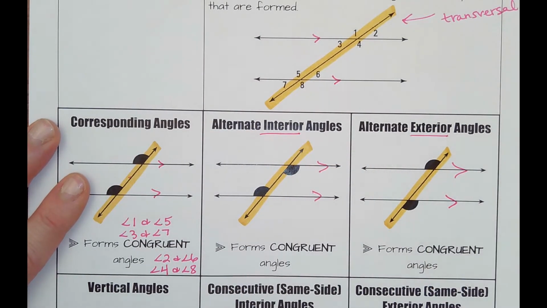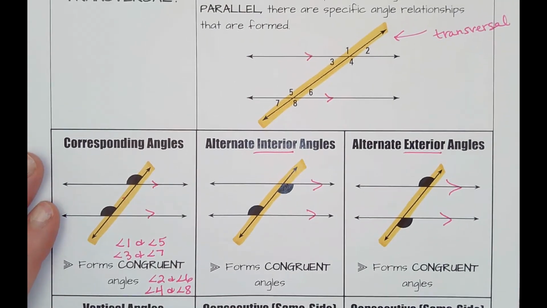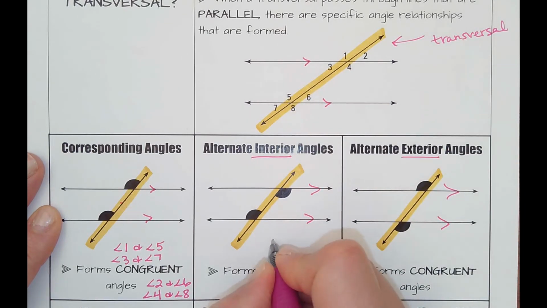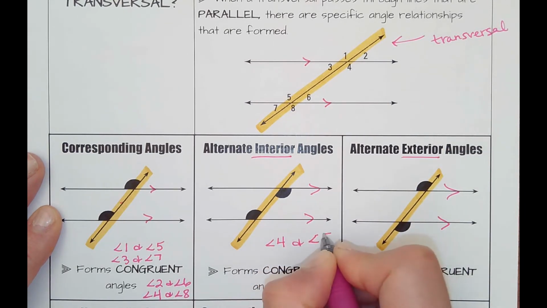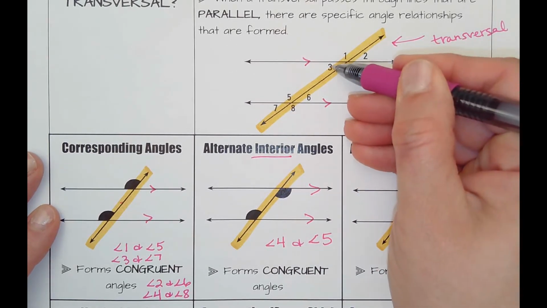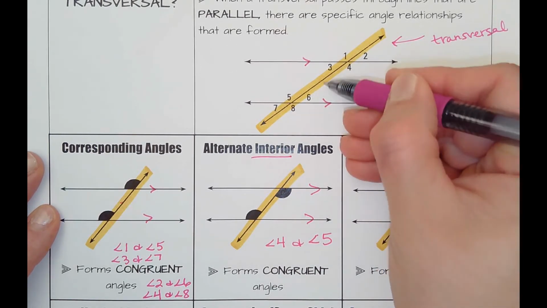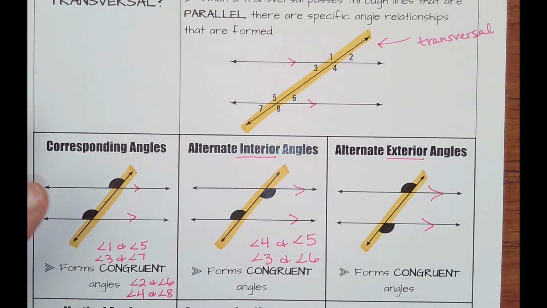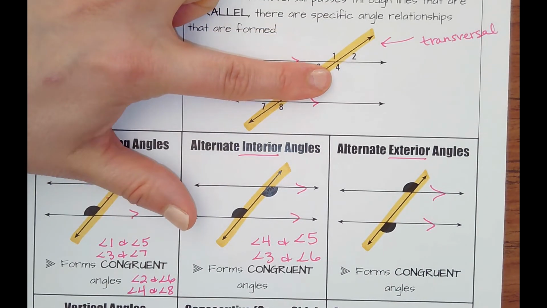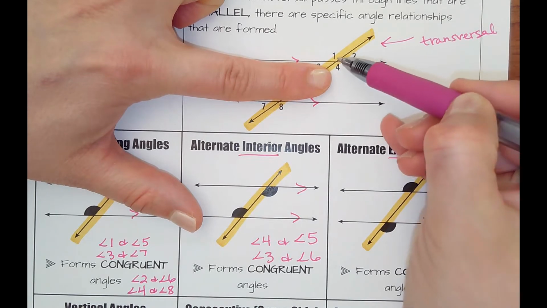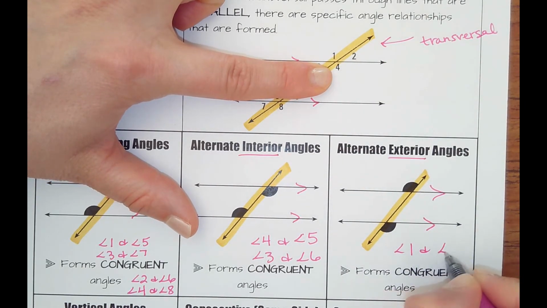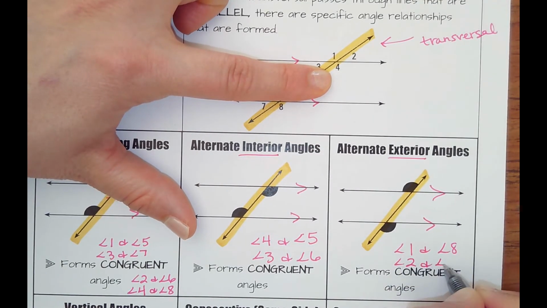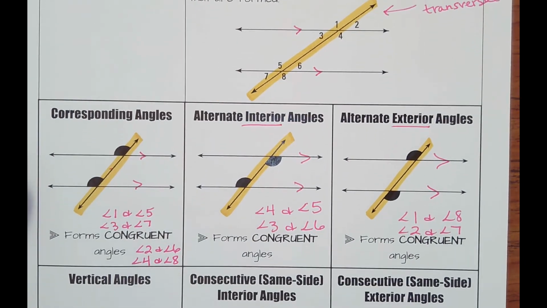Let's pick out some angles from above that would fit these categories. Alternate interior, the one that our picture is showing is like angle 4 and 5. And the only other example of alternate interior would be 3 and 6. They're on opposite sides, they're inside the parallels. Alternate exterior, so now we're looking on the outside, that takes out angles 3, 4, 5, and 6. We're looking at 1, 2, 7, and 8. We could say angle 1 and 8. And we could say angle 2 and 7. So all of those relationships, the angles will be the same measure.